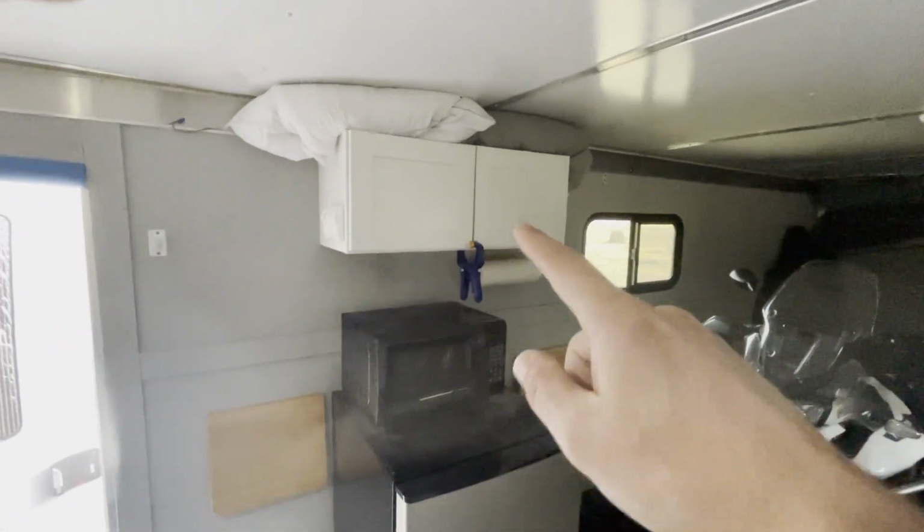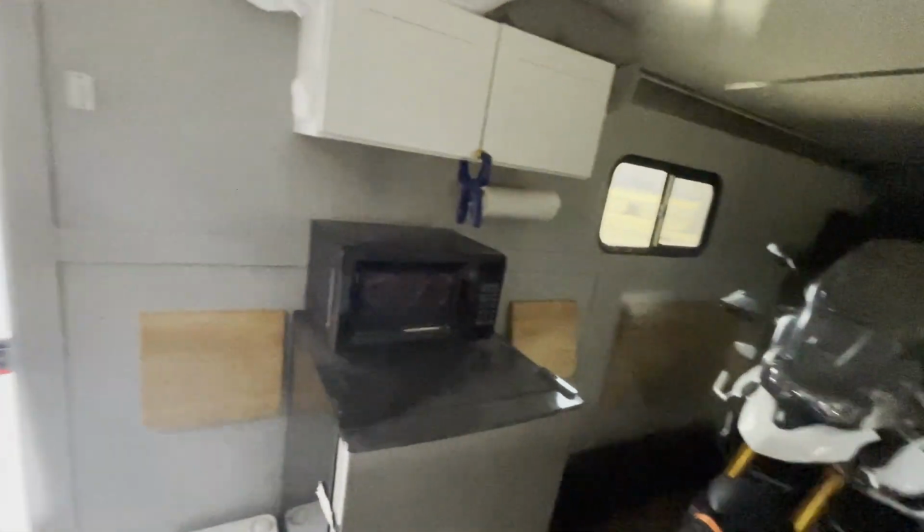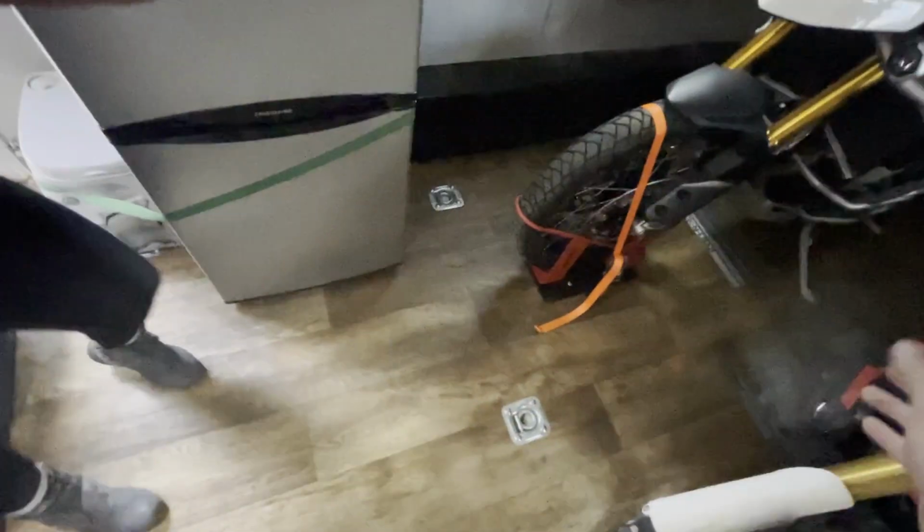And then we have another cabinet up there. So we put all these cabinets in. We painted it. This just came as a wood box, like a standard cargo trailer. Then the floor is just a vinyl, like linoleum, I think it is. Just roll it out and paste it down.